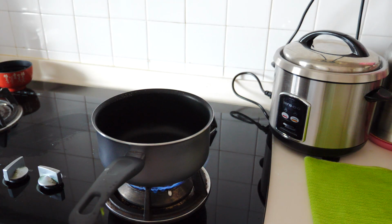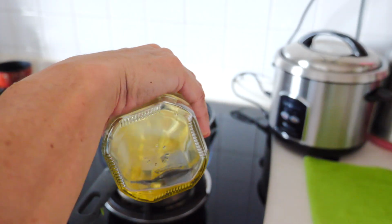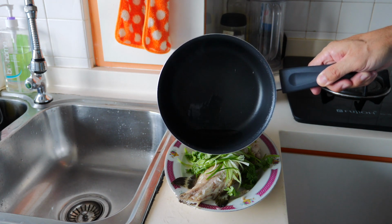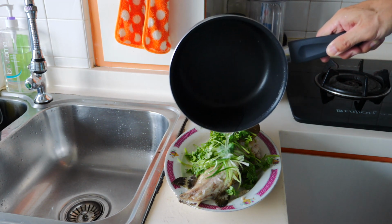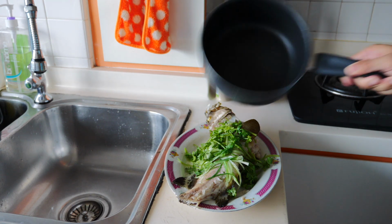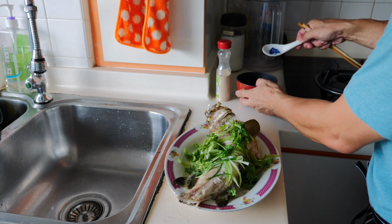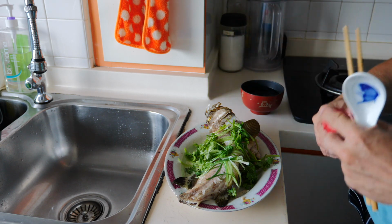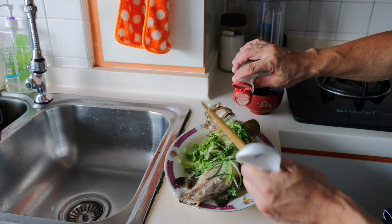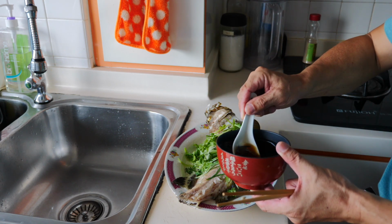Last important part is to heat up some oil. Probably about 2 to 3 teaspoons. That will be enough. Okay, here comes the magic. Ooh, sizzling hot. Very nice smell. And don't forget to put a bit of pepper. And then the finishing touch, the sauce.